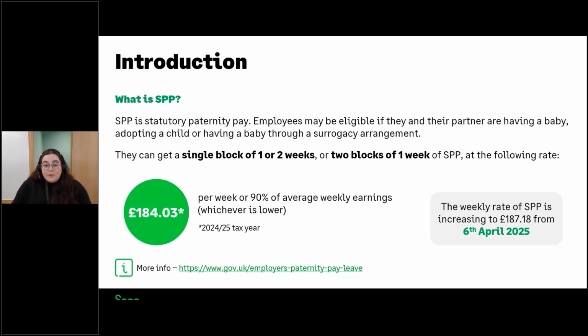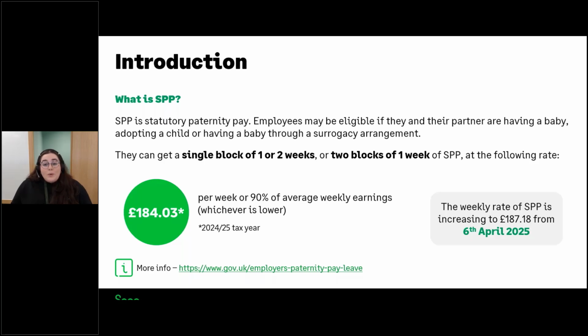Now this did change at the beginning of this tax year, the 2024-25 tax year, and this is the legislation for England, Scotland and Wales. Bear in mind, Northern Ireland's rules are different, with employees being able to take either 1 week or 2 consecutive weeks of leave. So that's a difference there. The employee's paternity leave can't start before the birth, and it must end within 52 weeks of the birth or the due date if the baby's early. And just bear in mind as well, these start and end date rules are different if you're adopting.